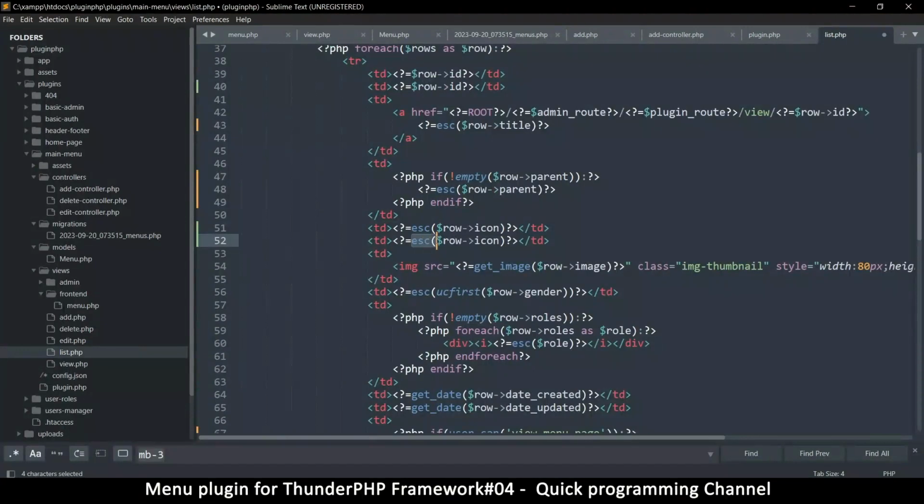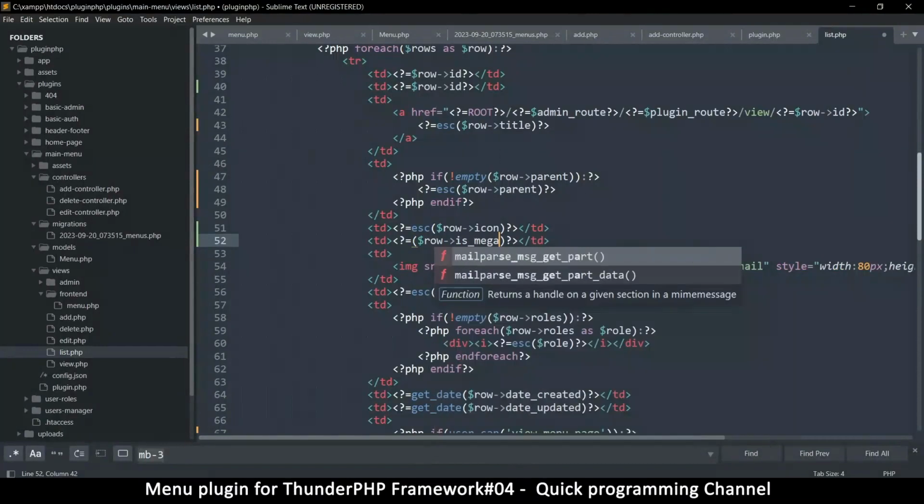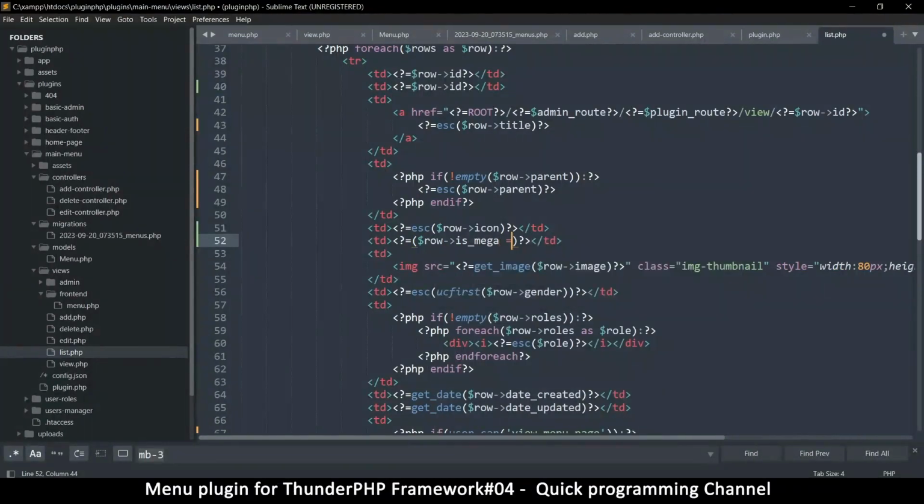So instead of an escape here, what we can do is we will say, let's do this, is mega. If this one is equal to 1, anyway, it's either 1 or 0, right? Yes or no. So when we say is mega, then it's like we are checking whether it's a 1. So if it is, then we say yes. If it's not, we say no. Okay, something like that.